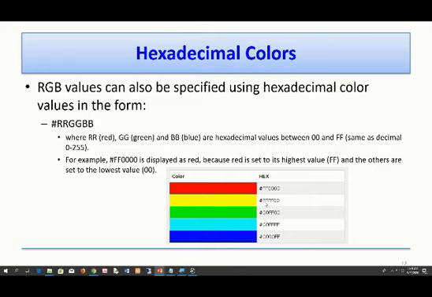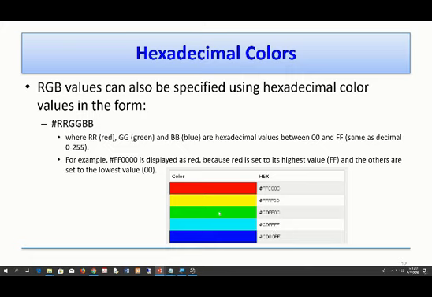That is full intensity of red and full intensity of green, and then blue is 0. If you want to set the color blue, then the intensity of red is 0, the intensity of green is 0, and the intensity of blue is full intensity, the maximum level, FF in hexadecimal, which is 255 in decimal.